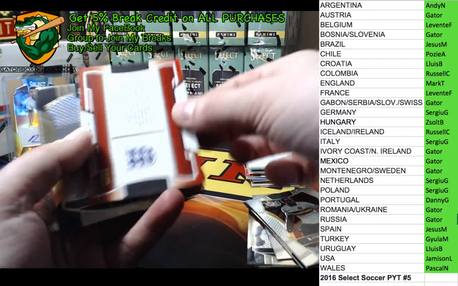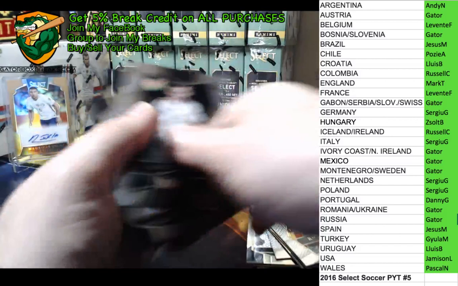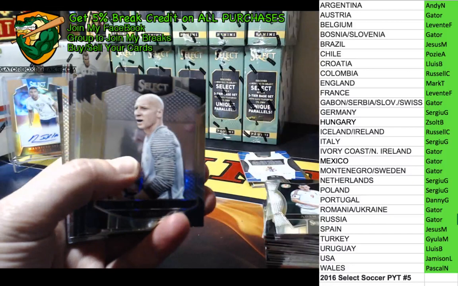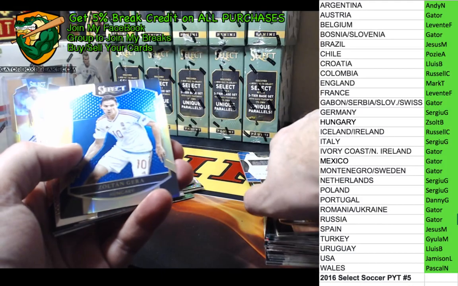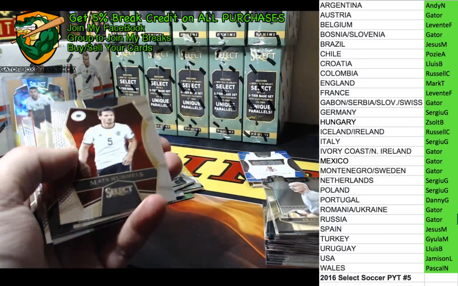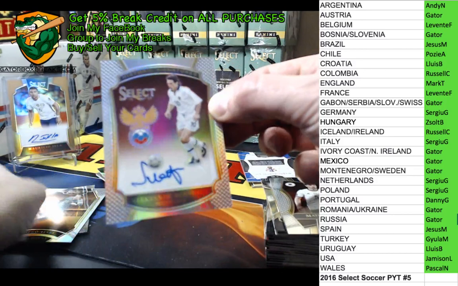Joe Hart, England, jersey. Christian Fuchs. Zoltán Gera for Hungary, blue, 57 of 299. It's like Russia, Mostovy, 136 of 199. Going out to me in Russia.